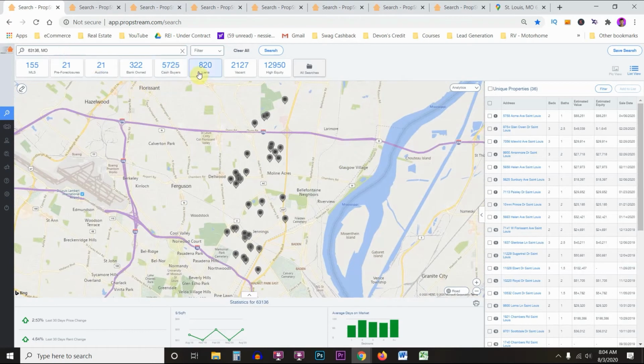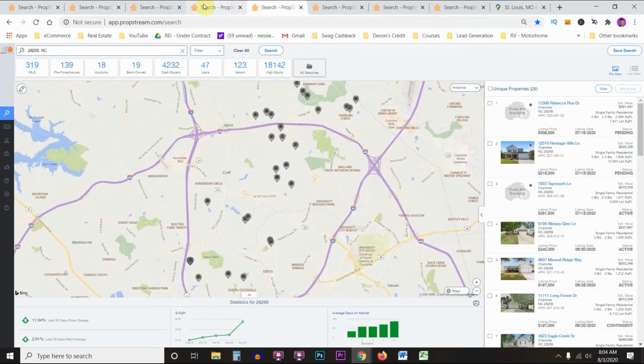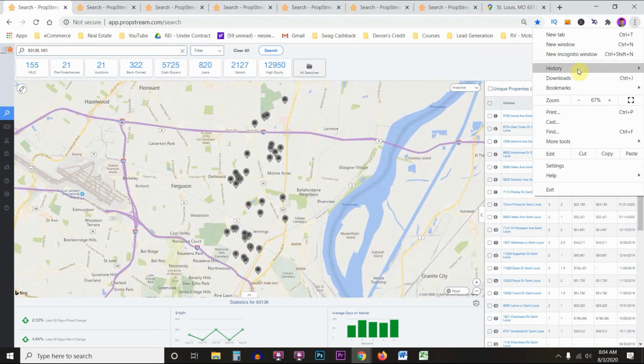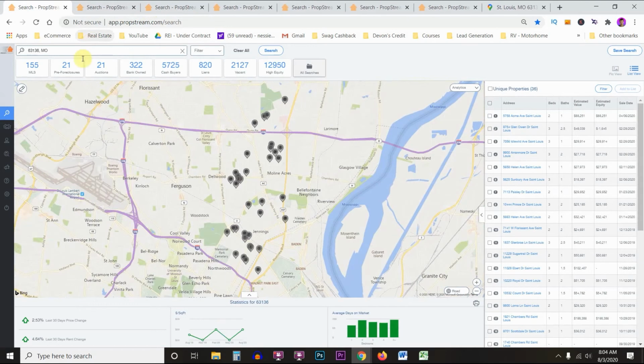All right, so when you're on PropStream here, you simply hit cash buyers, and you know how many cash buyers are in this area. I actually already have it sorted right there, and you can kind of tell that St. Louis, Missouri, obviously, yes, it is correct. They do have the most cash buyers. I want to keep that one open. Hopefully it's still open. If not, I know it's not the top, so that's fine. Yep, it's not. Oh well. So yeah, once you do that, you go ahead and sort it by unique properties by flippers.